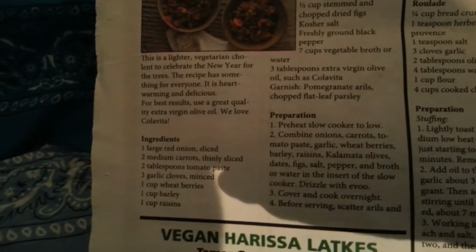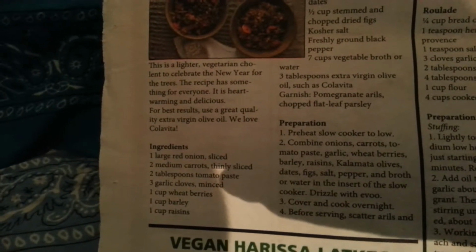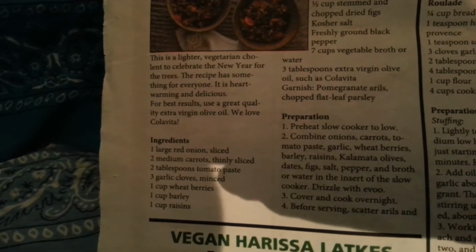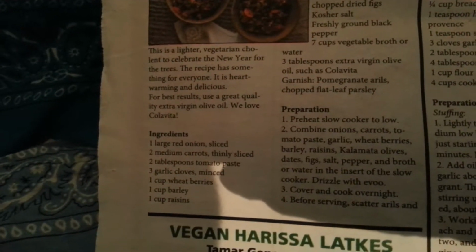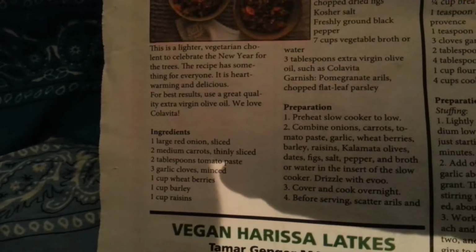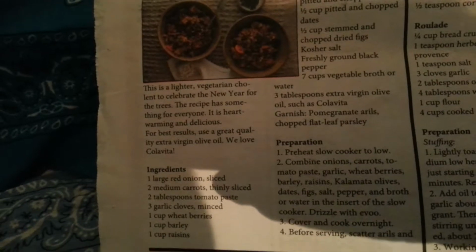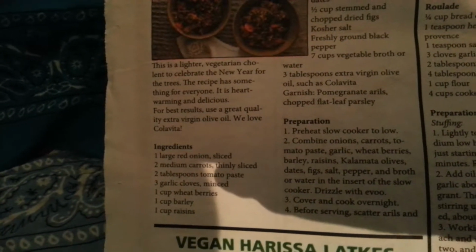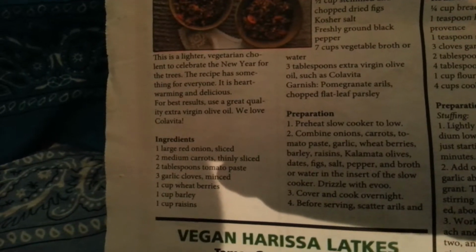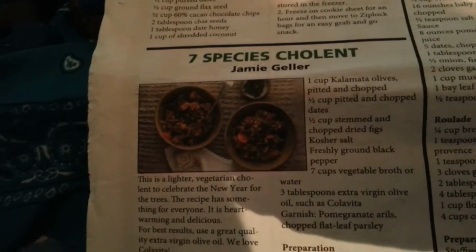Preparation: 1. Preheat slow cooker to low. 2. Combine onions, carrots, tomato paste, garlic, wheat berries, barley, raisins, Kalamata olives, dates, figs, salt, pepper, and the broth or water in the insert of the slow cooker. Drizzle with EVOO. I'm not sure what EVOO means, you can look it up. Cover and cook overnight. Before serving, scatter arils. So here, this is the 7 Species Cholent.